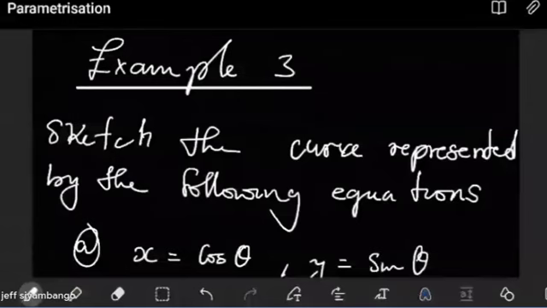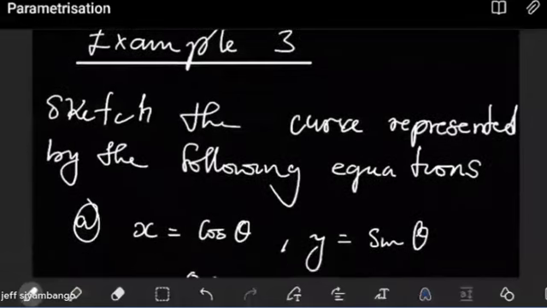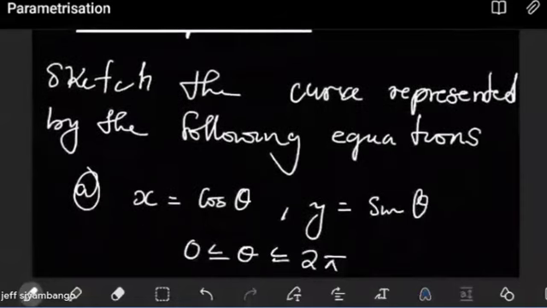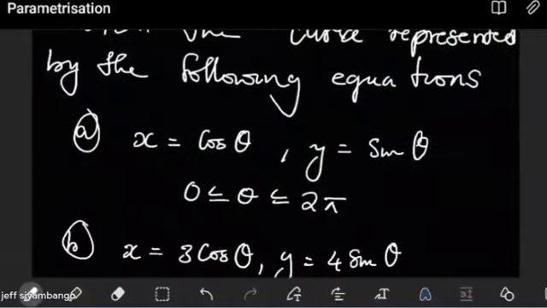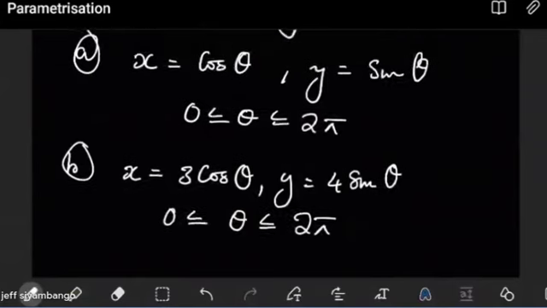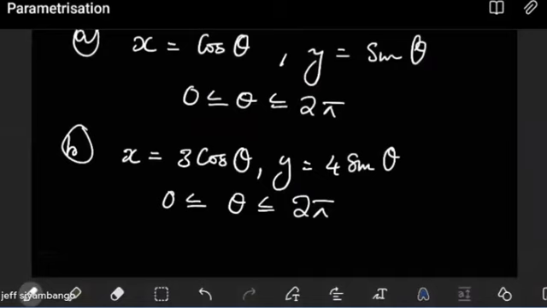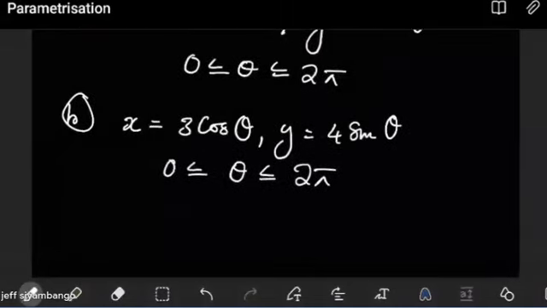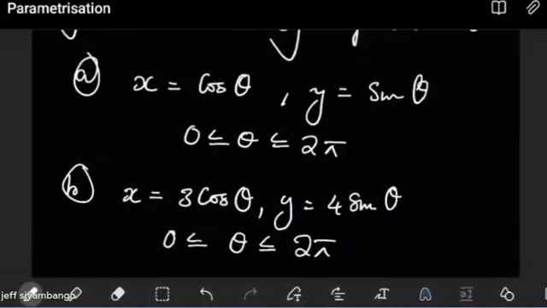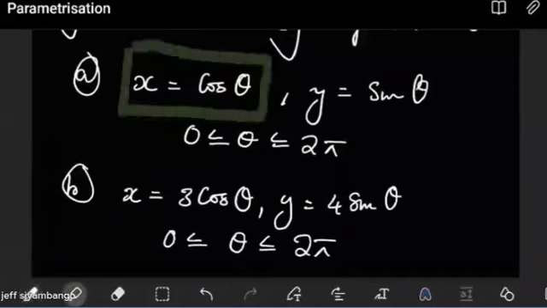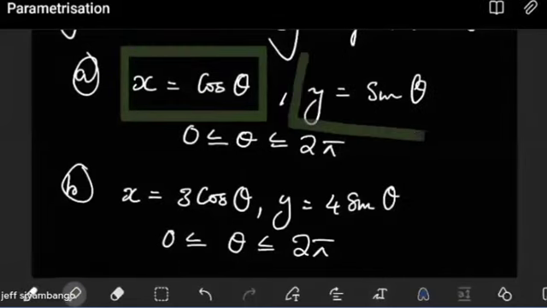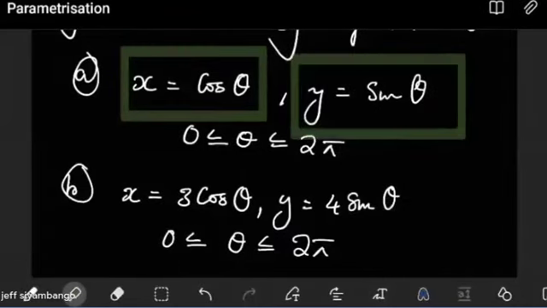Okay, so for this, we're going to look at a few examples. Last time, we were still looking at parametric equations. In the previous class, we saw questions where we were given equations in terms of t, and we saw how we sketch those curves. The first step was to combine those so that we represent them in terms of x and y. For this class, we have parametric equations also given, but this time we have trig ratios involved. Now, how do you work out such questions?